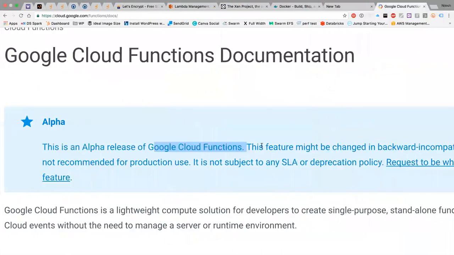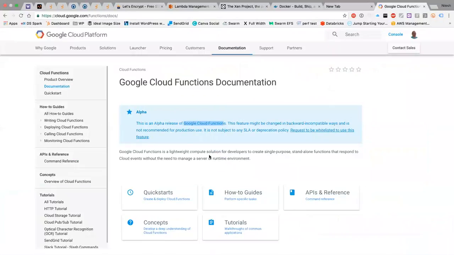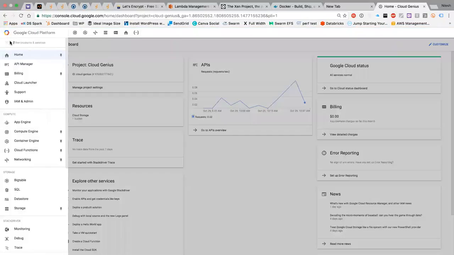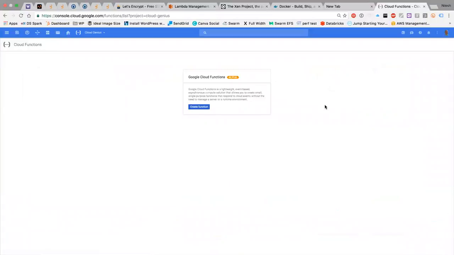So what you do is that you go to Google Cloud Functions. Let's see if I think I'm still getting an access enabled. Let's see if they have enabled access for me. The last time I checked, I did not have access, but let's see if it is enabled. So Google Cloud Functions shows up there, and okay, now I have access.